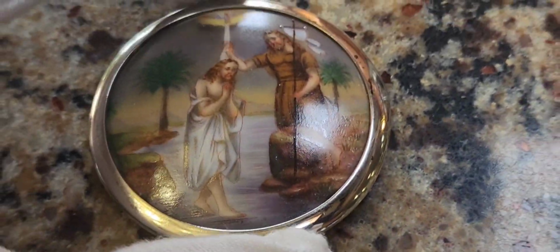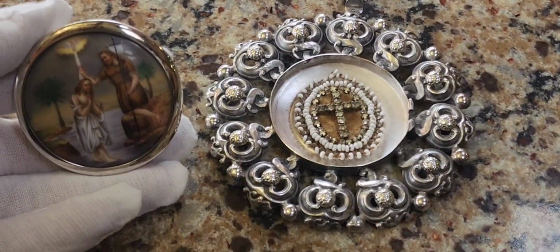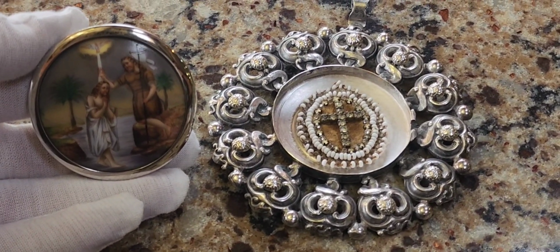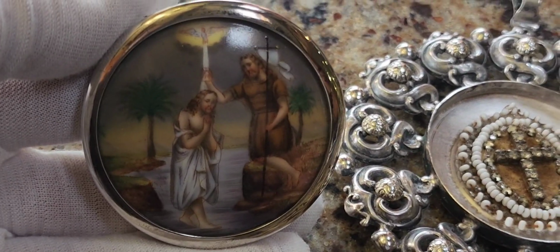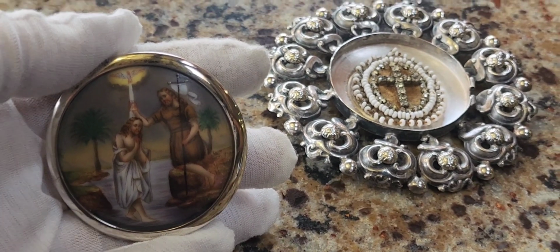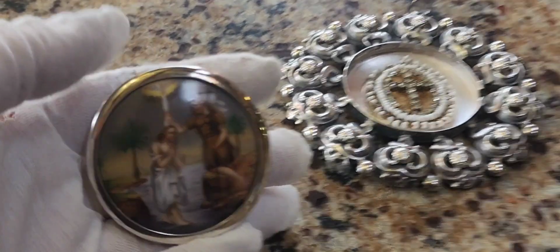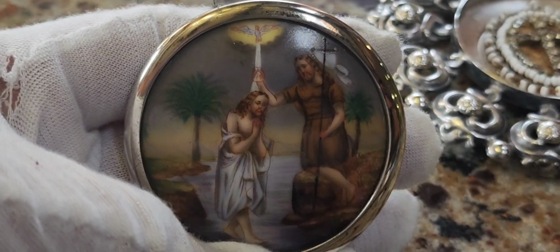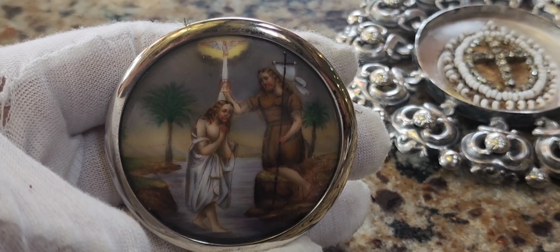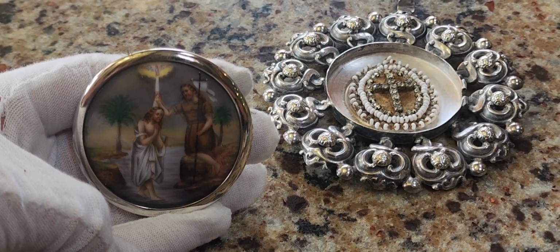All right, so this little disc, by the way, when I thought that it said memory of Andes, like the Andes Mountains, I was very puzzled because I do know Germans made a lot of these miniature portraits on porcelain discs. And I was like, this is either German or French. How could it be from the Andes? How could they have gotten this from South America? This really wasn't a thing in South America to paint little miniature portraits on porcelain discs. It was more of a Germanic or French type of thing.